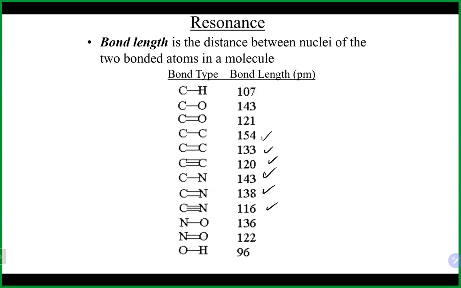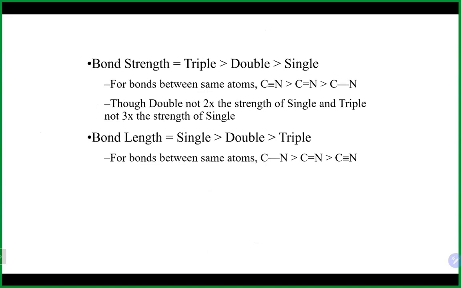So every time you put a bond on, the distance between the two atoms gets smaller, and that affects the bond strength that we see. A triple bond is stronger than a double bond, and a double bond is stronger than a single bond. It's not like a triple bond is 3 times as strong as a single bond or anything like that, but that is a general trend. And again, a single bond is the longest of the bonds, followed by a double bond, and the shortest would be a triple bond as everybody moves together.